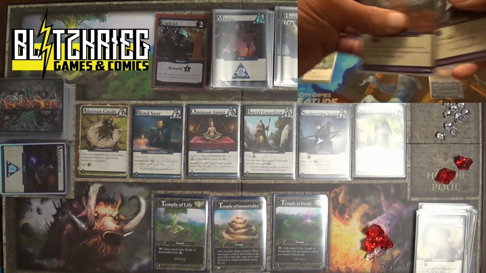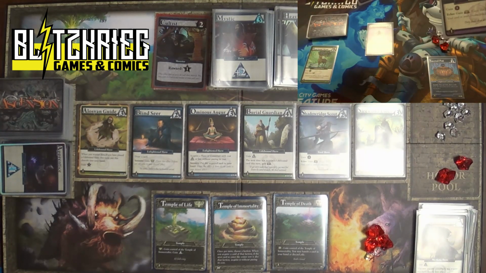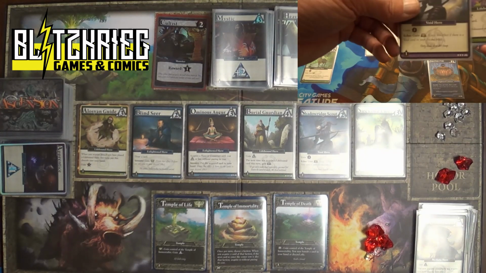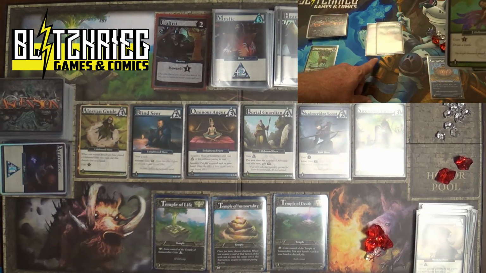Then I may coal something. And of course, I have nothing I want to coal. Got a pretty beefy hand here, it looks like. Alright. So that's 4 battle. I'm going to hold off on this one. I might be able to do some stuff with it.